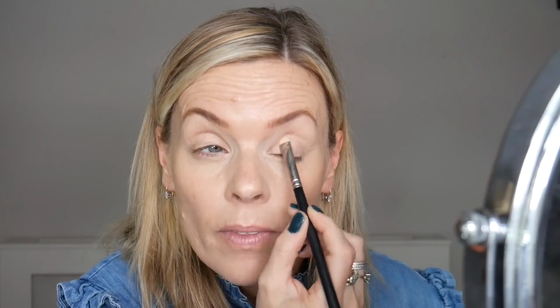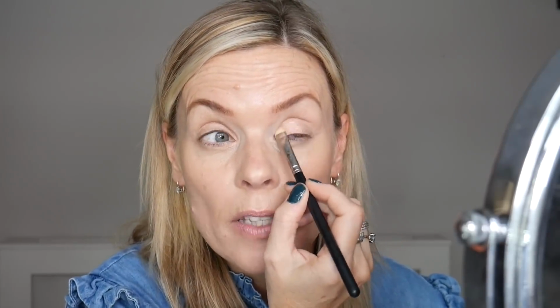Now these colours are really, really soft, and I like the softness in them because they're gentle on the skin, but they are enough to shape the eye. And for those of you who've watched lots of my videos, I like really beautiful, perfected makeup, but nothing that overpowers your face or looks like you have lots of makeup on your face. It becomes a secondary thing. I want people to look at my girl's makeup and go, oh, you look great, rather than, oh, you've got new makeup on.